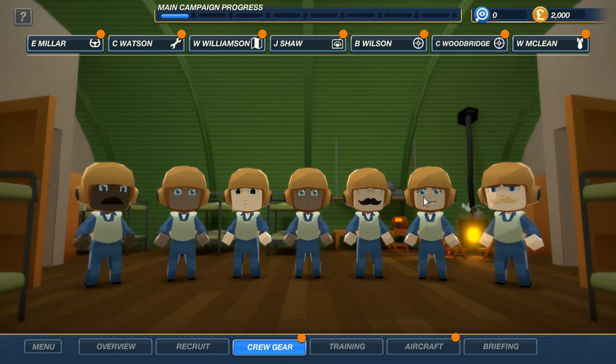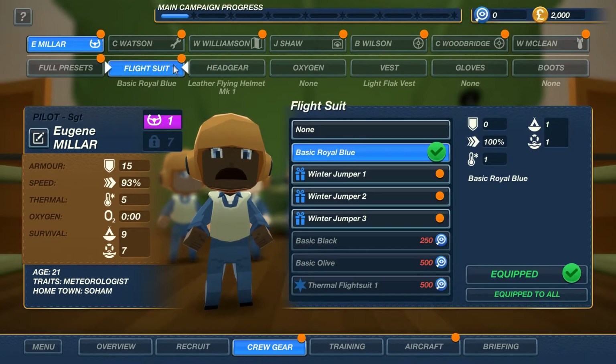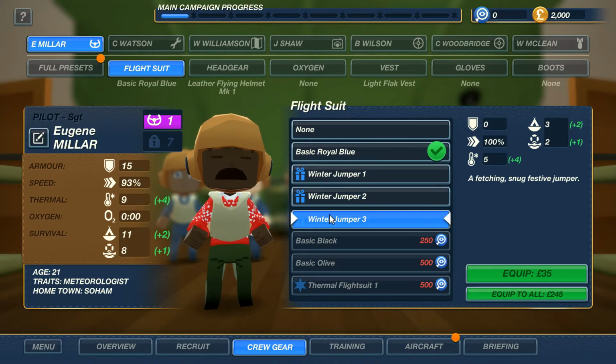Oh, there's weird little music jamming in the background. Crew gear, look at this. We've got the little symbol here. This is our pilot, Eugene Miller for now. And this is pretty cool. We got control of everything here. Look at this, winter jumpers. Got some cool little gifty things here.